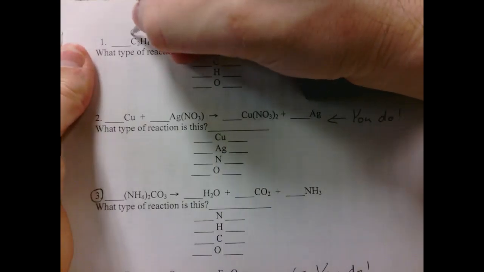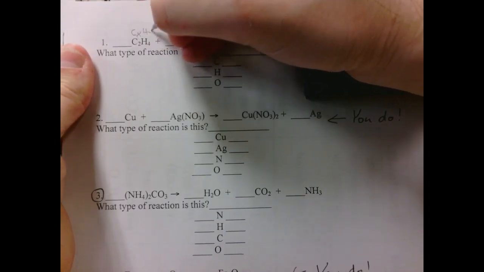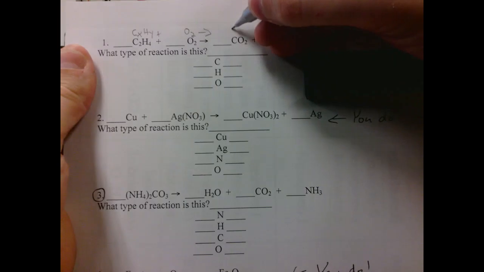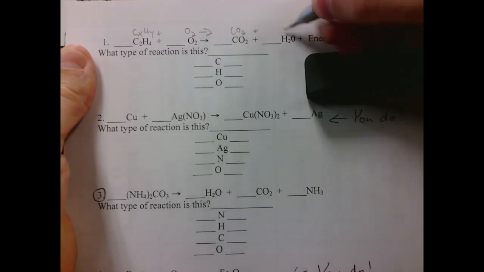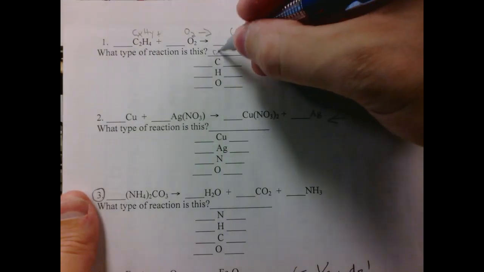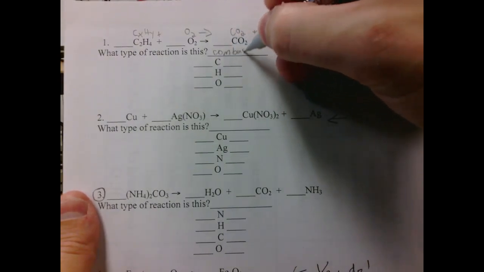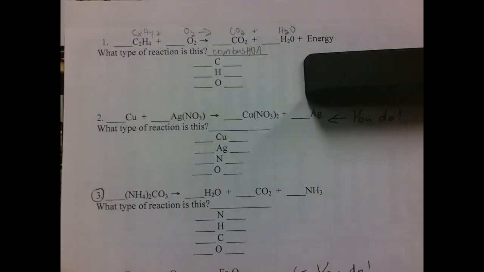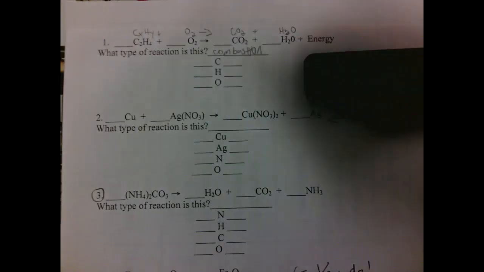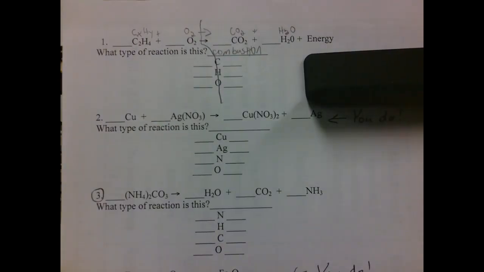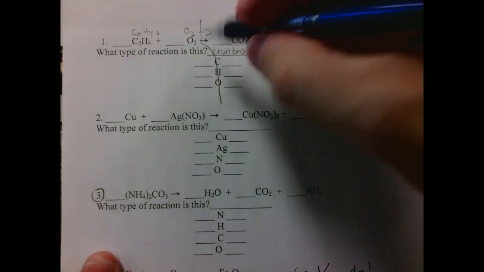I see CxHy plus O2 produces CO2 and H2O. Now that's a very specific reaction on our list of reactions. This is a combustion reaction, and we're going to balance it right now. Notice that I have the counting matrix there with the C's, H's, and O's. If it helps, you can draw the line down the middle so you can separate the left and the right-hand side in your mind. Let's start counting.